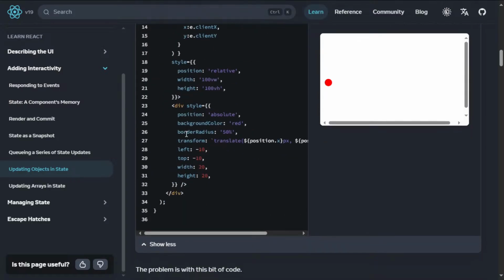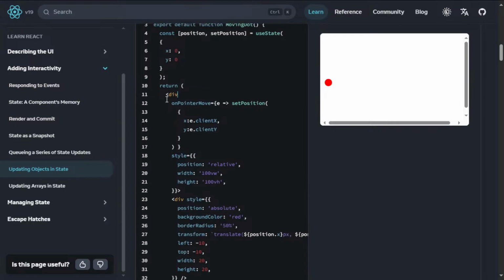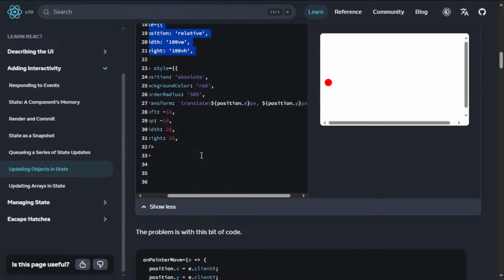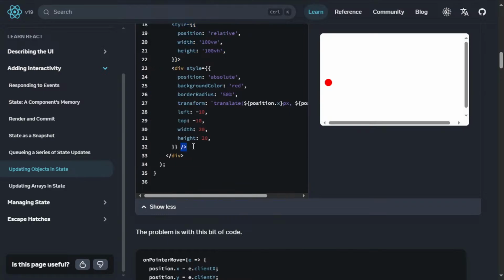Inside my main div, I have also created one self-closing div.